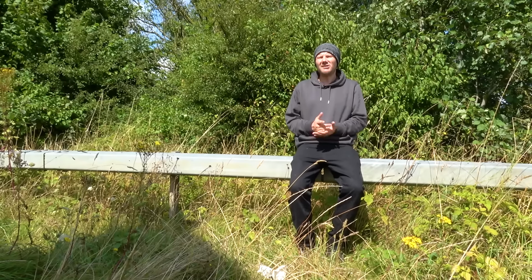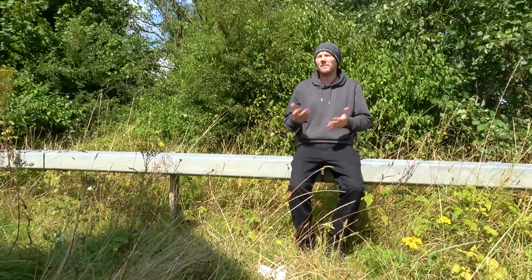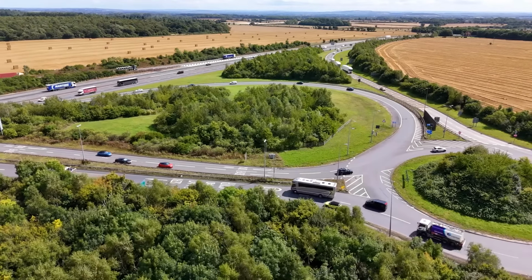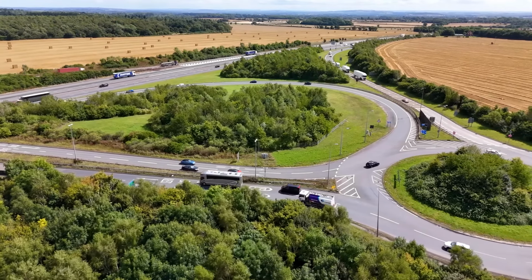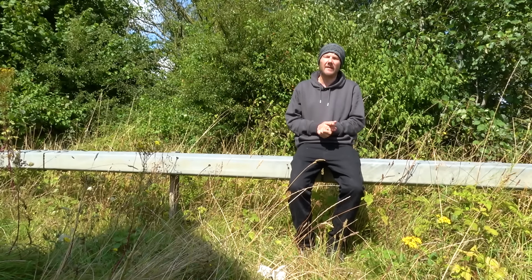The thing is, each time they do something, they make the junction just that little bit worse, leading to more money being spent to improve it, with the third set of improvement works due to begin, well, about now actually, August of 2024. After 20 years of messing around with this junction, will they finally fix it? I doubt it. But what exactly is the problem?